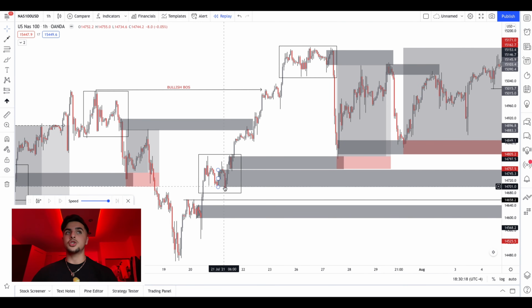Now, you're going to see, why did you not choose this candle? Now, if we pay attention to this area here, look, it tapped into this area. That to me is mitigated. I wouldn't look at that candle. I would look for unmitigated ones, and we have that right over here.